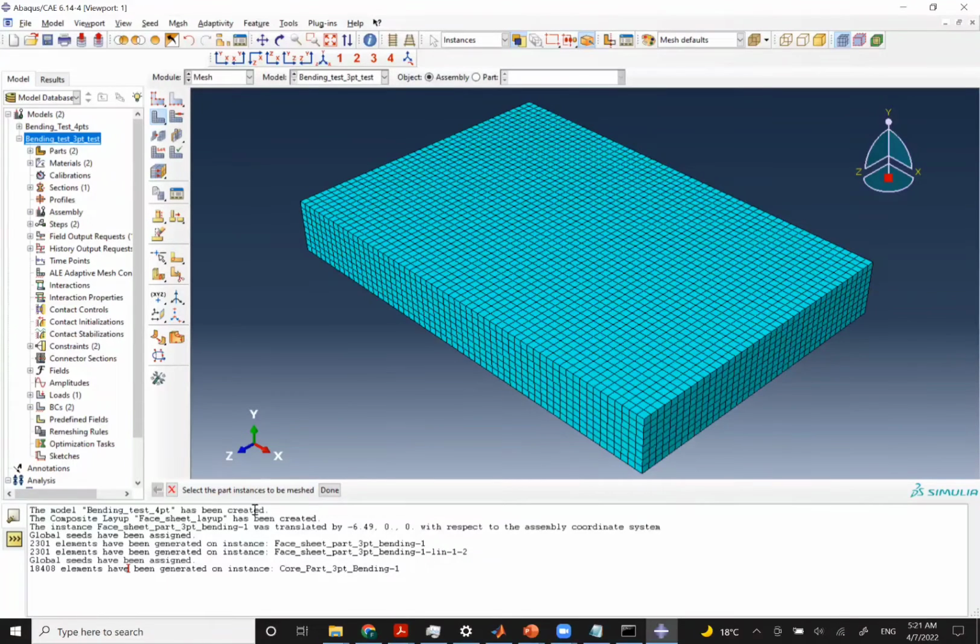And that's one of the reasons that shell elements are usually faster in computation, because they consume a lot fewer elements, and the thickness is kind of integrated within the elements. But you want to make sure that you can actually use it for whatever application.